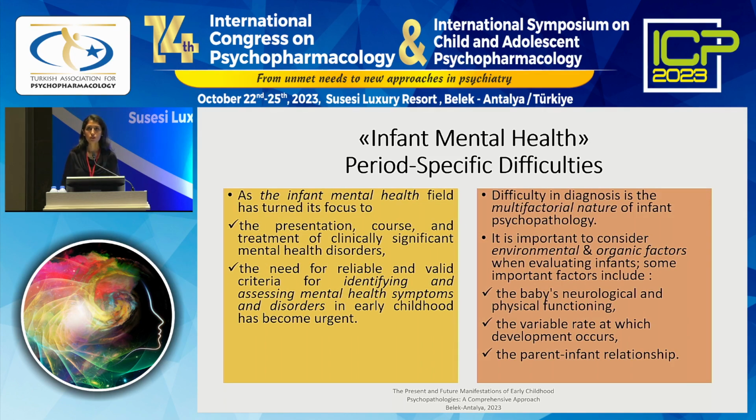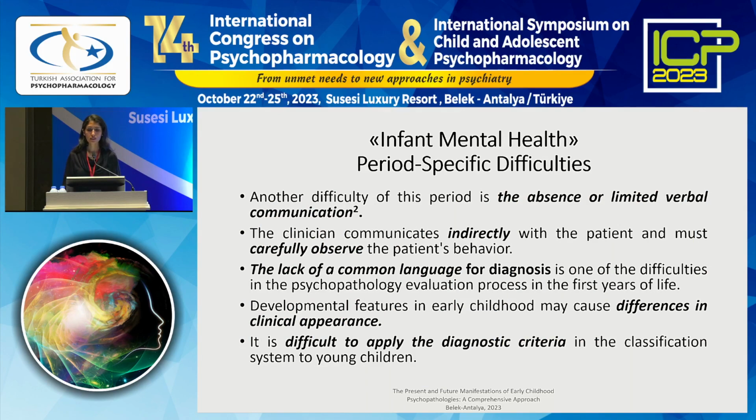As the fundamental health field, it has turned its focus to the presentation, course, and treatment of clinically significant mental health disorders. And therefore, it is very important to assess mental health symptoms and disorders in early childhood. So this is quite a reliable and valid criteria, and there was a need for this. It actually has a multifactorial nature, and both environmental organic factors, neurological and physical functioning, the variable rate at which development occurs, but more importantly, the parent-infant relationship, which brings the topic to a different level.